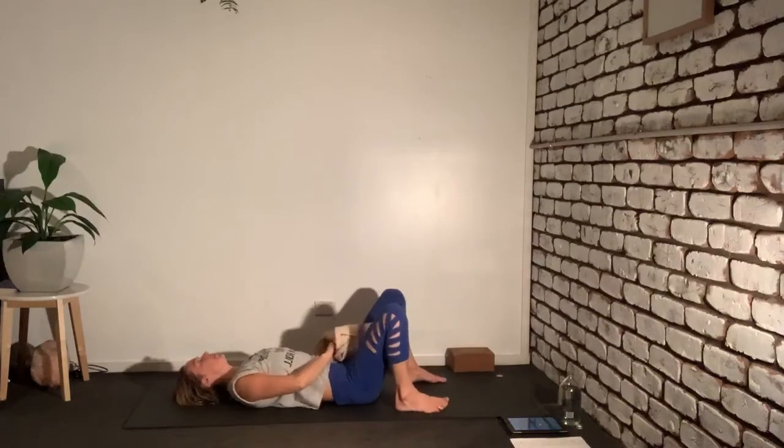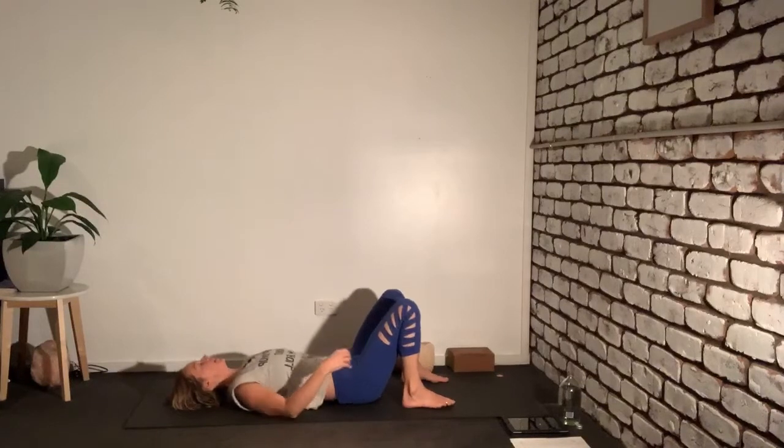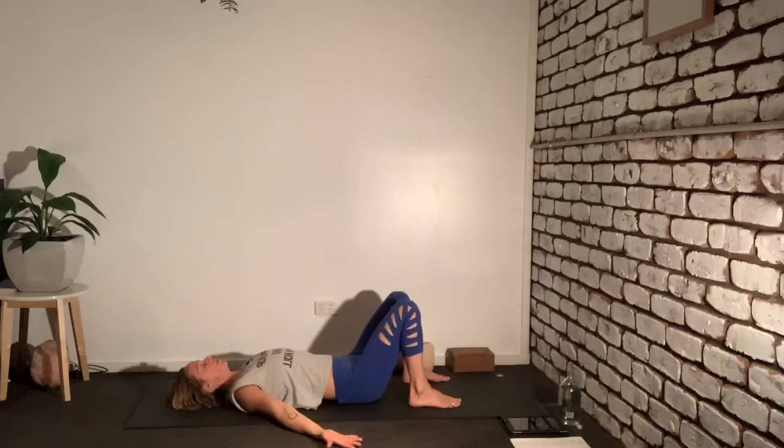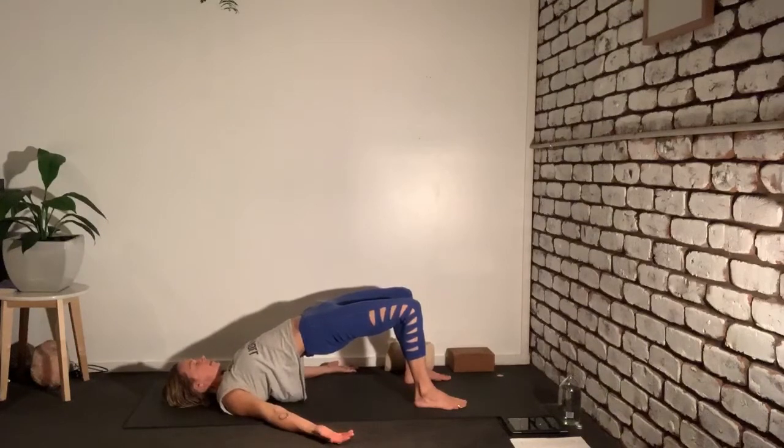Set up for bridge. No roll. Keep your legs, knees bent, feet flat, and arms are by your side. Palms are upward facing. Chin tuck, neck long, chest wide, ribs are down. Inhale into your pelvis. Lift your pelvis off the floor as you exhale and come into bridge.